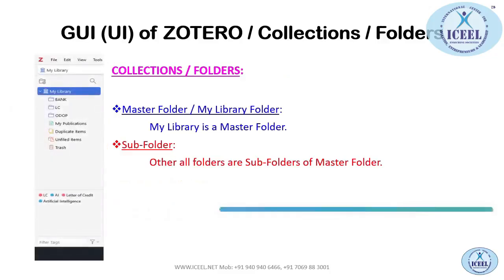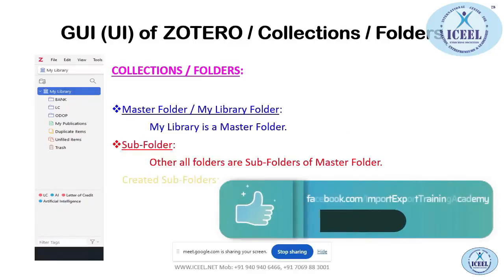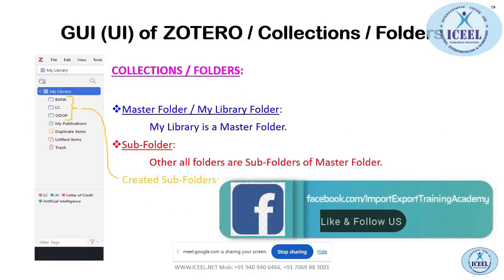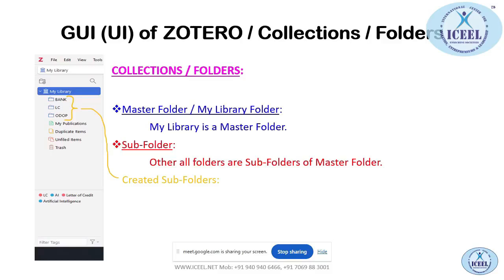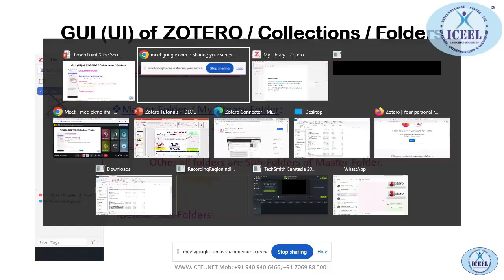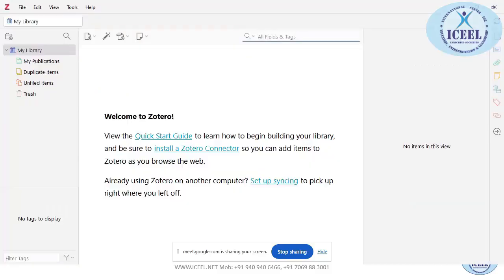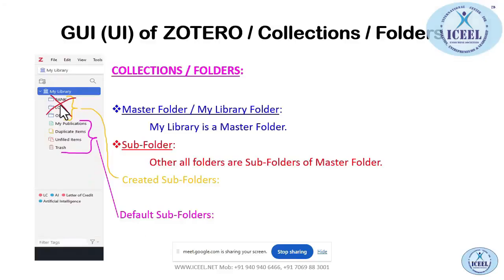Right? Now guys, collection folder. Are you there? Hello? Yes, sir. Okay, perfect. Collection folder and the subfolders, the created subfolders. Now these are three created subfolders, guys. These three are the created subfolders. These three folders will not be there initially when you install Zotero. And default subfolders will be there, as I have shown in my original Zotero over here. Default subfolders are there, but created subfolders are not there for sure, right? Certainly. Now guys, these subfolders will be there. The red one will not be there.